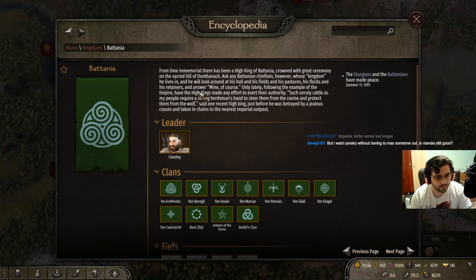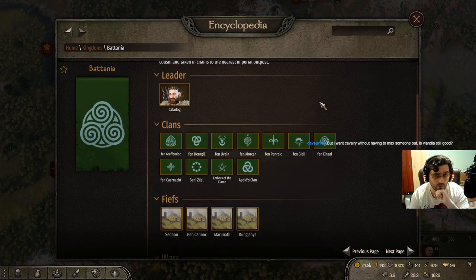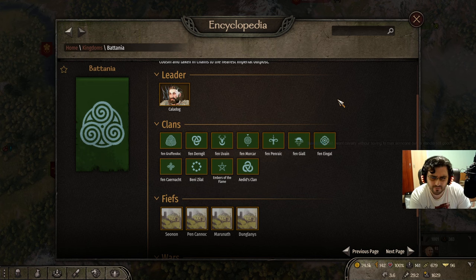Okay, let's check Batania. You want a cavalry without having to max someone out. Is Vlandia still good? I would still go Vlandia, then they're decent. But if you really want the most bang for your buck, you want to max them out. Or just stay away from cavalry in the meantime. You could also just go with mounted archers. Their accuracy is not that good, but if you hold them in position, their accuracy increases dramatically.